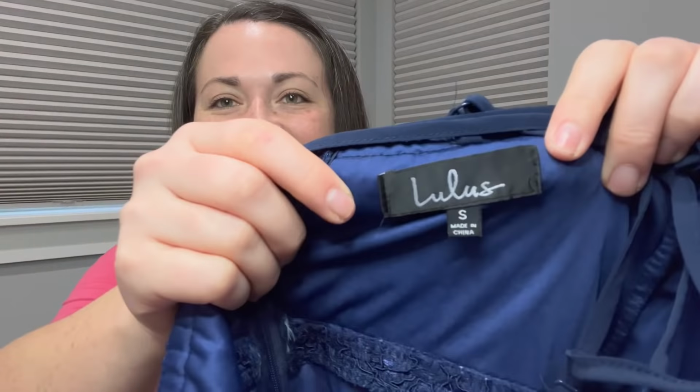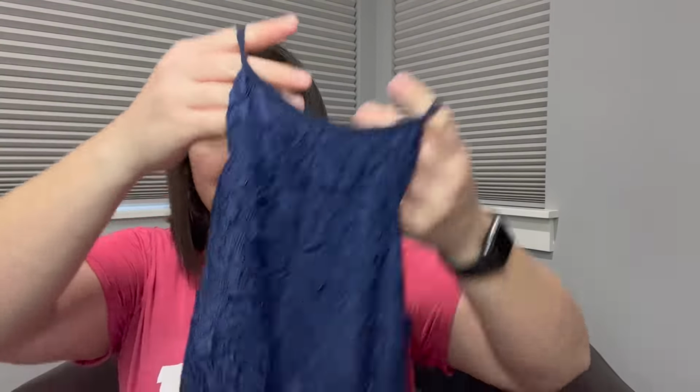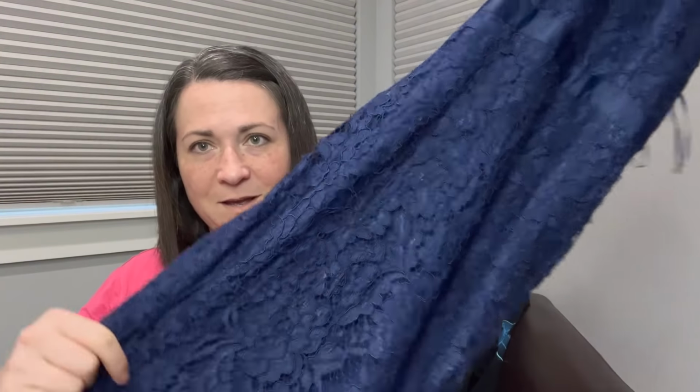All right, I don't always pick up this brand until I do. So this is the brand Lulu's. This is a size small, but I just thought this dress was really pretty. And I was thinking, maybe people are gonna have proms or stuff coming up. The lace was just in good condition, so honestly, that's really why I bought it. And then I just put it in my washer and I hung to dry as opposed to laid flat to dry. And it held up really well, so that's great.